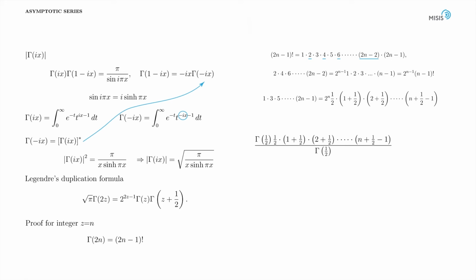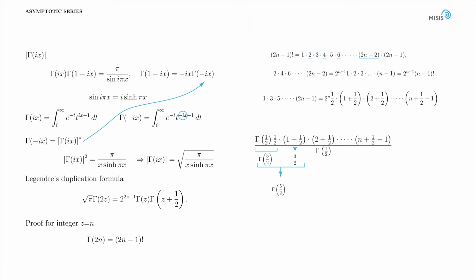We multiply and divide it by the gamma function of the first term of the product. In our case, it's 1 half. Now let's look closely at the first two terms. By the factorial property of the gamma function, we can convolute them into the gamma function of 3 halves. Then, since the next term differs just by 1, comes the next convolution of gamma function of 3 halves and 3 halves, which yields the gamma function of 5 halves. Now the pattern is clear.